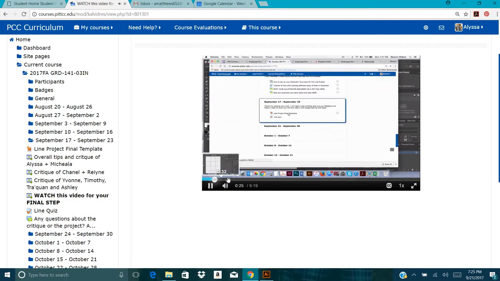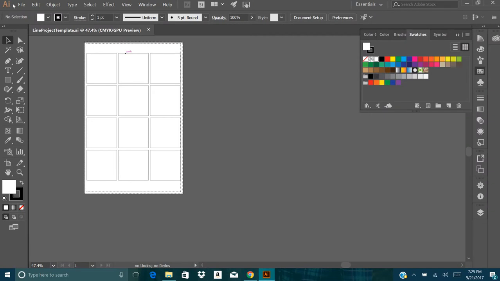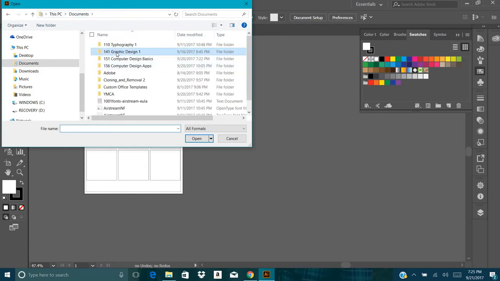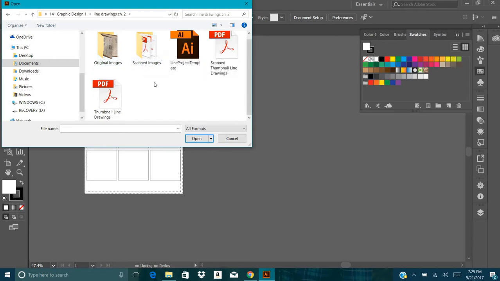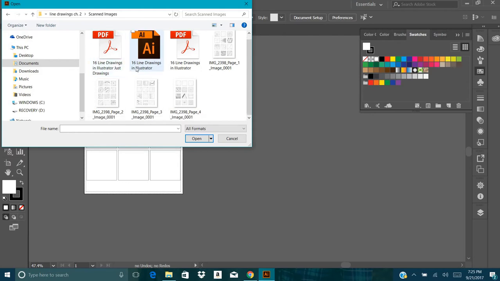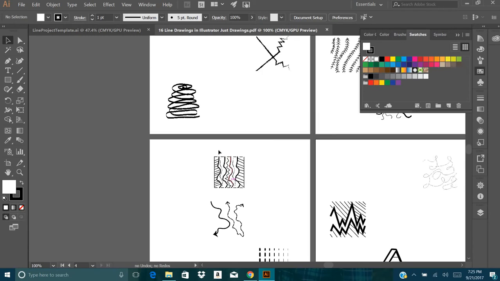Okay. In Chrome, you click on it, it puts it down here, just click on it, and it opens it up in Illustrator. And I already had one open, so it opened a new one, but anyway, we only need one. Okay. So, you're going to be taking of your 16, your 12 best, and you can see this is 12 squares, and these are also larger squares than your originals, which you'll be able to tell in a moment that they are larger in scale. And this is where you're going to copy and paste your best 12 into this file.